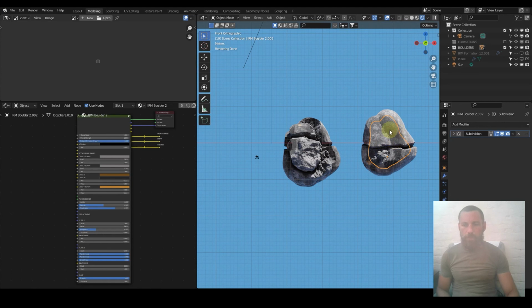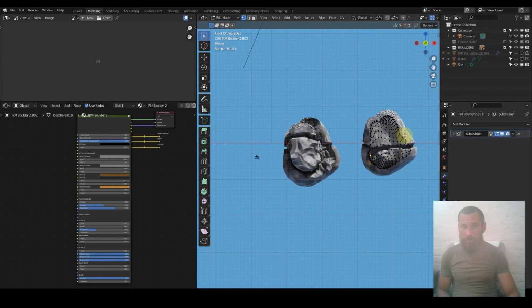Eat me, Seymour. So when I say you can change the shape, I'm going to turn proportional editing on by pressing O, and tab into edit mode. When you grab a vertex, is anything happening? Why is my Blender doing this every 2 seconds? It's turned proportional editing off. Blender, you're winding me up right now. Why do you keep pausing? I turned proportional editing on and it's turned it off.